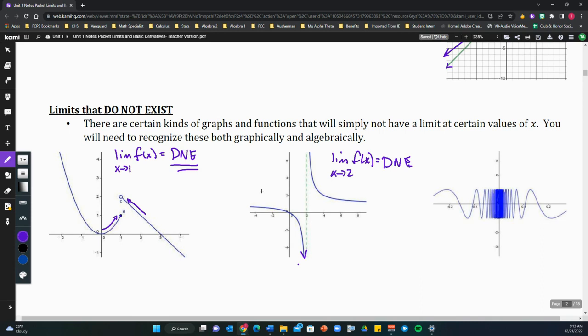So it's not possible for us to give that extra piece of graphical information and answer just positive or negative infinity. We can't give 2 answers. Because we are going to different things on either side of that value of x, again, we describe it as does not exist. So this is very common with vertical asymptotes. Now, if we had a graph like 1 over x squared, where we actually approach the same value on either side, technically the limit still doesn't exist, but we could at least give that piece of graphical information and describe that we are heading towards positive infinity on both sides.